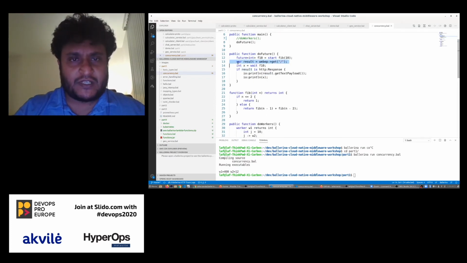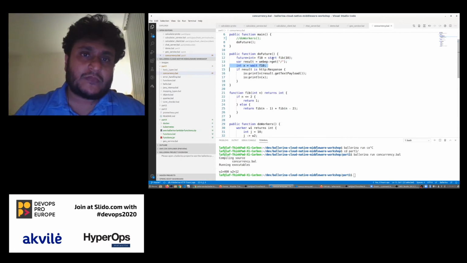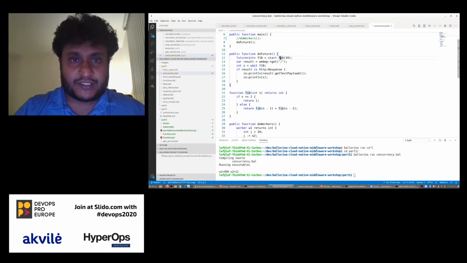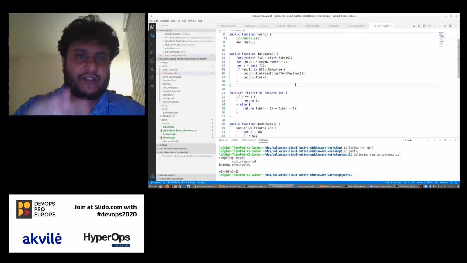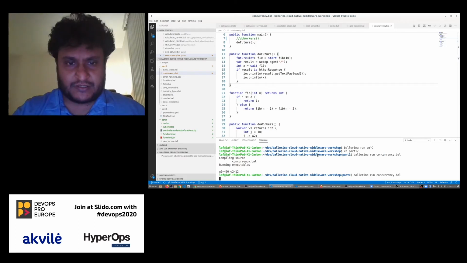After I get that value, I'm going to wait for the Fibonacci execution to finish. Then I'm going to print both of them. This makes sure that the IO operation also happens without waiting for the CPU bound operation to finish. So let's see how that works.